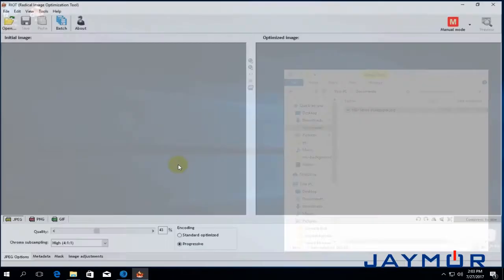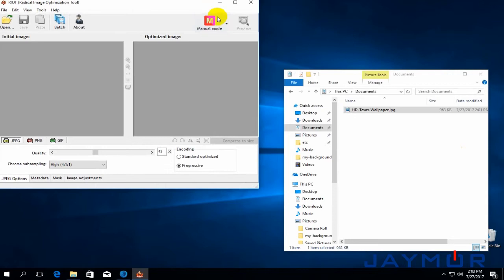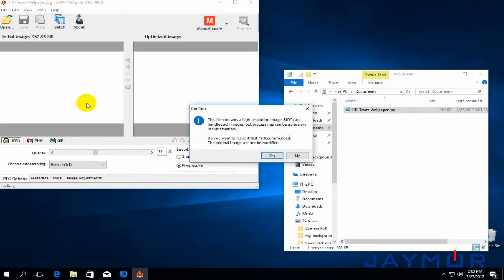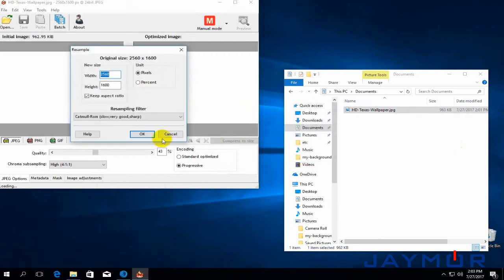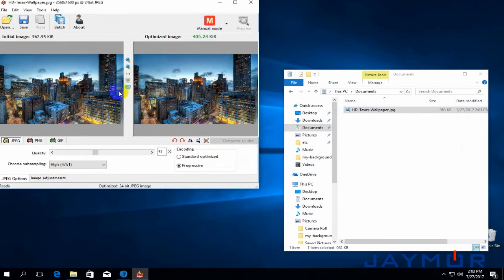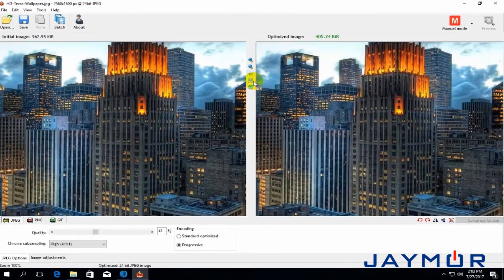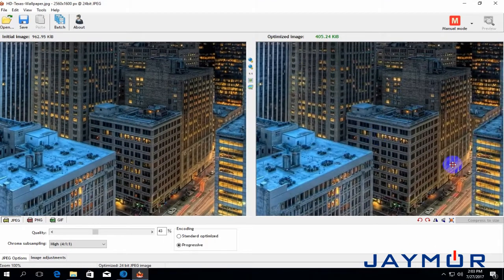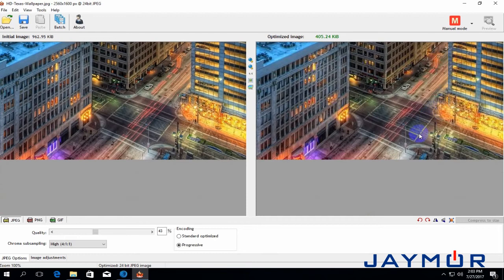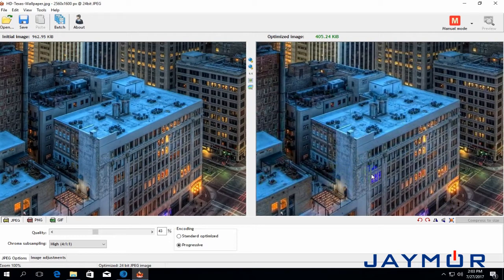So let's open up RIOT, and let me shrink that so it'll fit. And I'm going to drag and drop this into RIOT. This right here, don't worry about this. I'm going to click yes, and then I'm going to go through just saying okay. Really, that's just so it'll fit in this little window. So I'm going to go ahead and maximize it. And then I'm going to hit this 1-to-1, so it'll bring up that whole image. So now we're actually viewing the actual size of the image here.